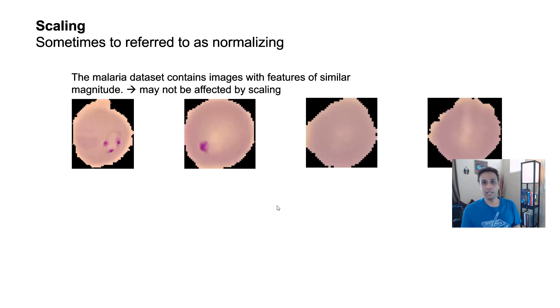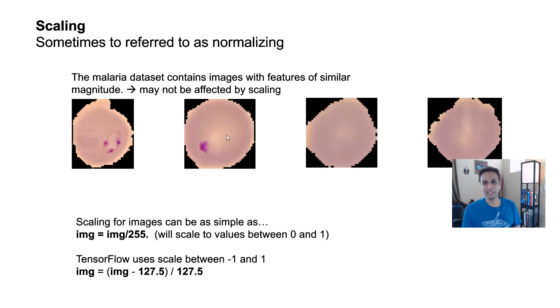Here is an example that I tried, malaria dataset. Just Google search for malaria dataset deep learning. These are infected with malaria, these are not infected. These are parasitized, and these are uninfected. You can see all the images have similar histograms, similar structures, not much difference. In this example, I did realize that scaling didn't make that much of a difference.